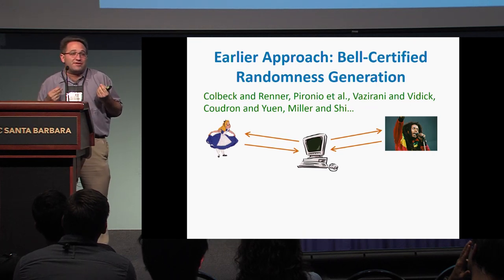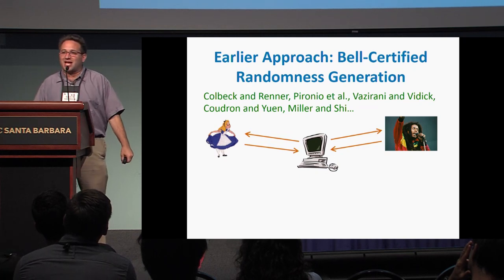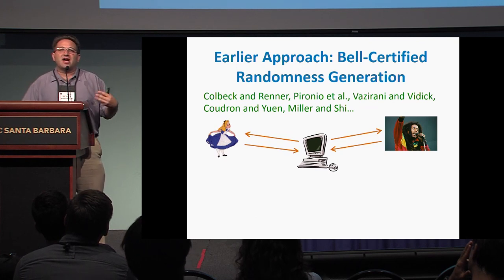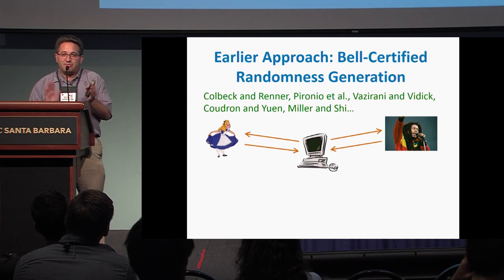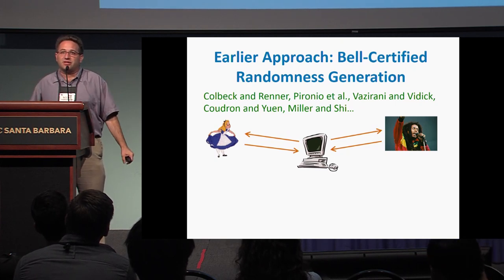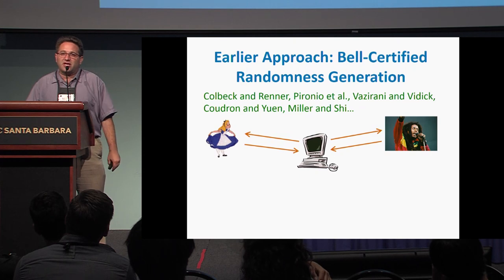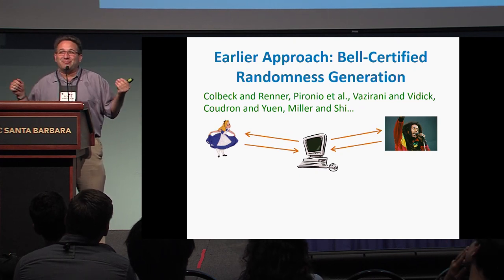And what you prove is that this game can be won with a higher probability if Alice and Bob share quantum entanglement than if they don't, and in particular, if they only share classically correlated random bits. For the CHSH game, you can show that with classical correlation, they could only win in 3/4 of cases, whereas if they share entanglement, then they can win in 85% of cases.